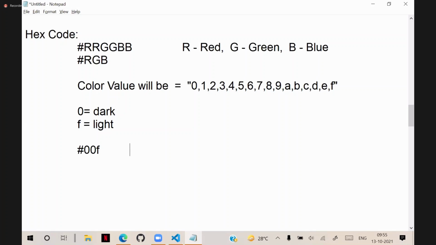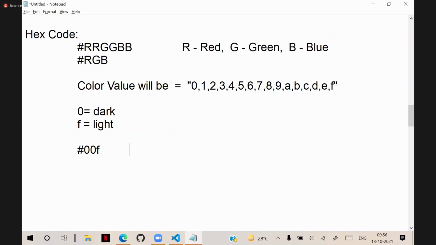What is the color now? Hexacode is given as red, green, blue. The first place is for red, the second is for green, the third is for blue.